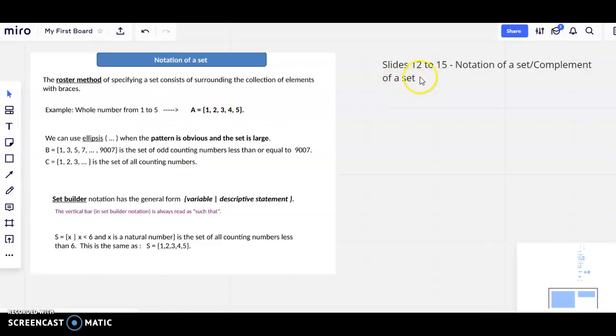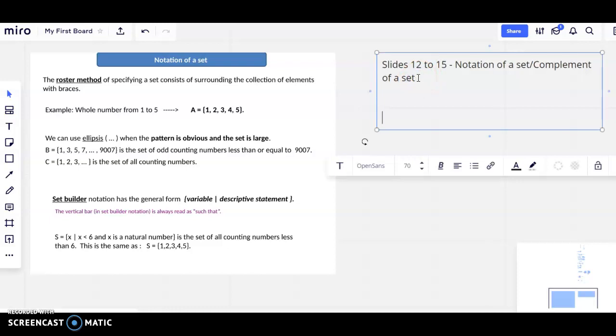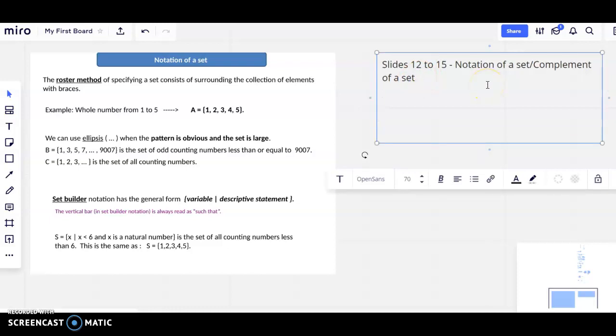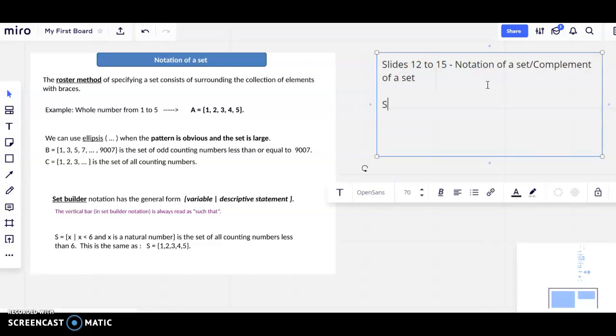Another example in the roster method. What if we write a set B that includes even numbers from 4 to 11?